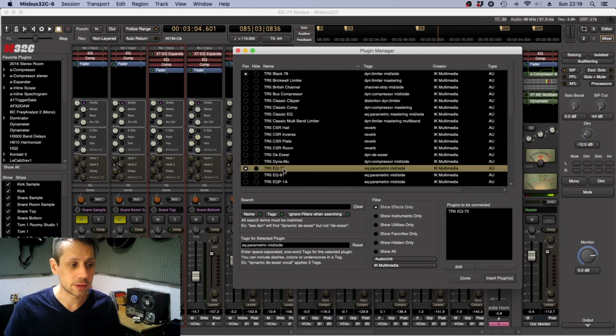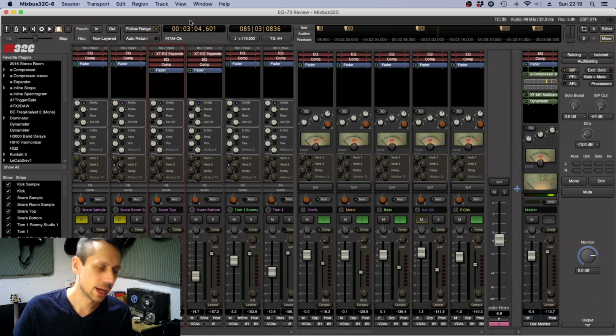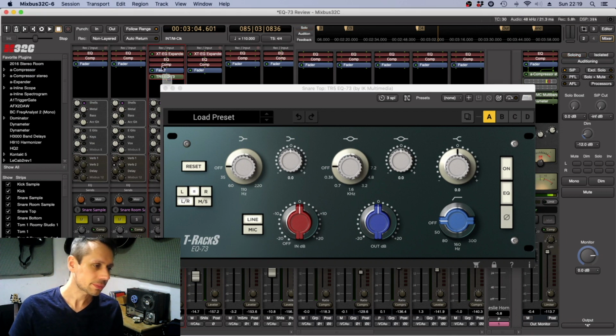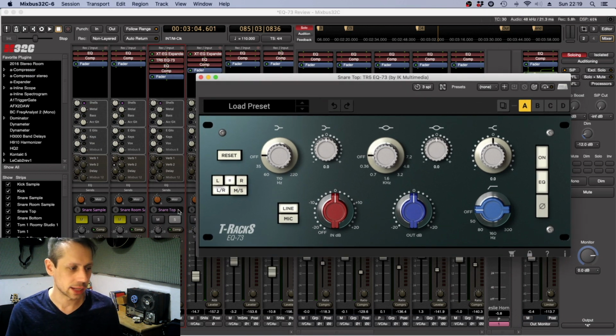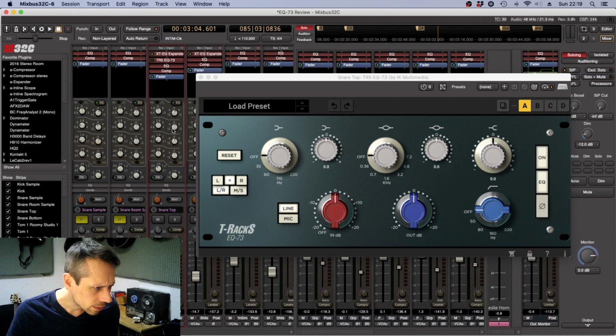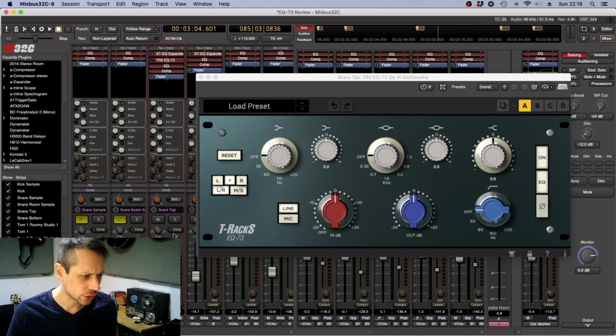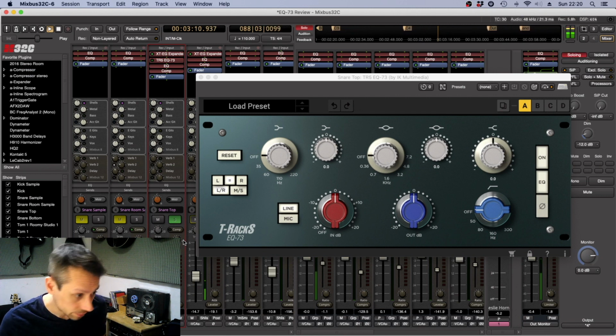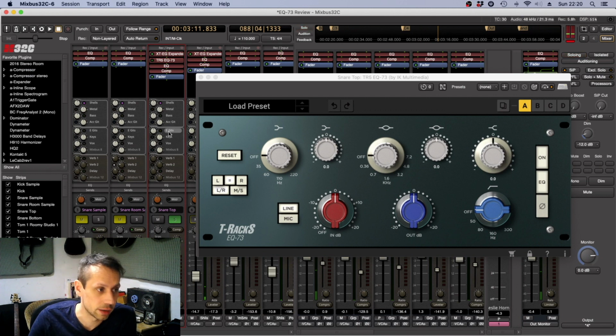So we're going to look at EQ-73 today, which is this plugin, and it looks a lot like a Neve 1073. And it sounds a lot like one as well. So let's have a listen to this snare that I have put this on. So this is without any... let's take the EQ off here. There's no compression on this snare now. So let's have a listen to that. And that's the snare. Okay, so pretty simple, kind of basic snare sound. So what are we going to do with it? Well, let's see what the EQ-73 can do.